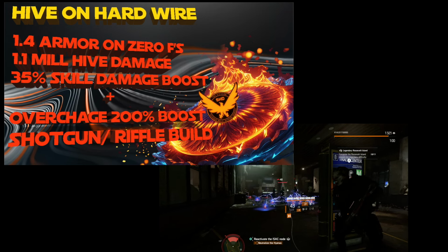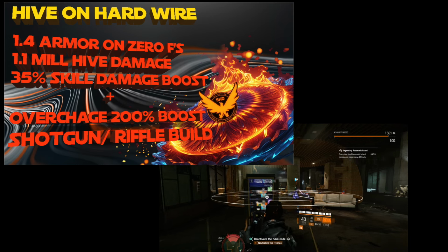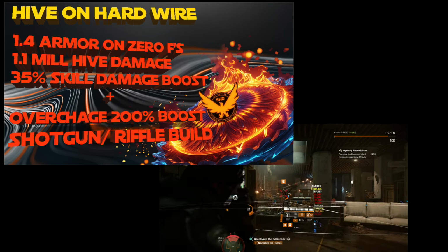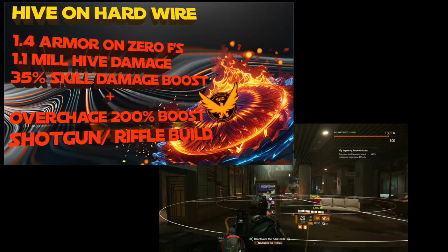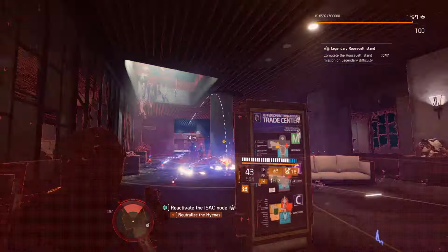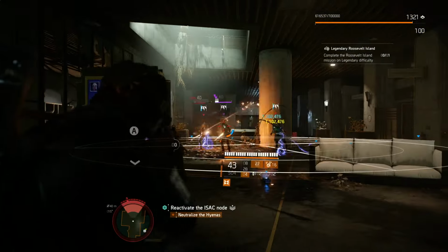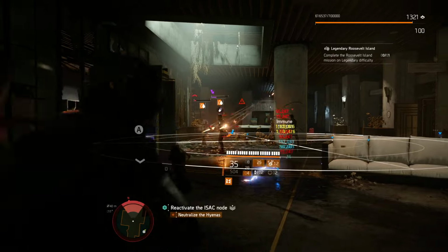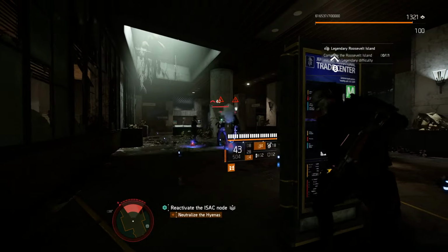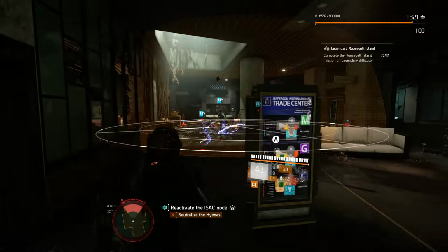All we're doing here is helping a hive that is already hitting at 1.1 million reach its full potential, and then boosting that potential by 35% or 235%, however you want to do it. You get 10% from Feedback Loop Hardwire, you get 25% from Perfect Spike on the pistol from Technician, and then you get 200% boost from overcharging with the Future Perfect rifle. You follow me? This is insane. Check this out.